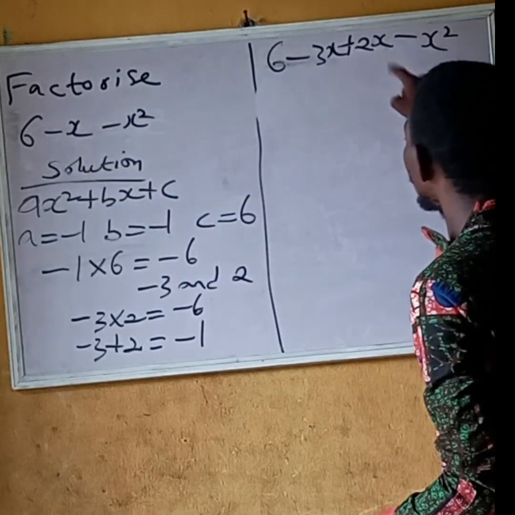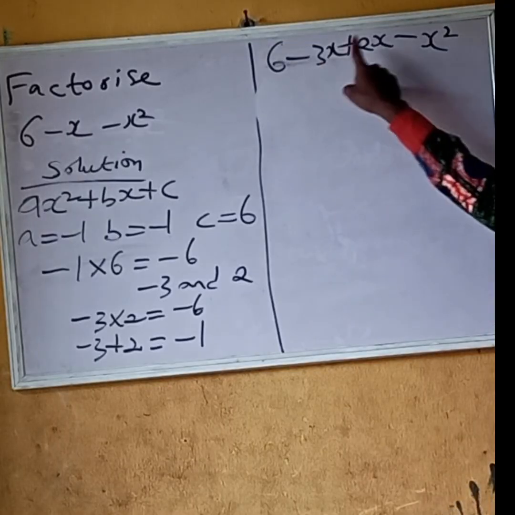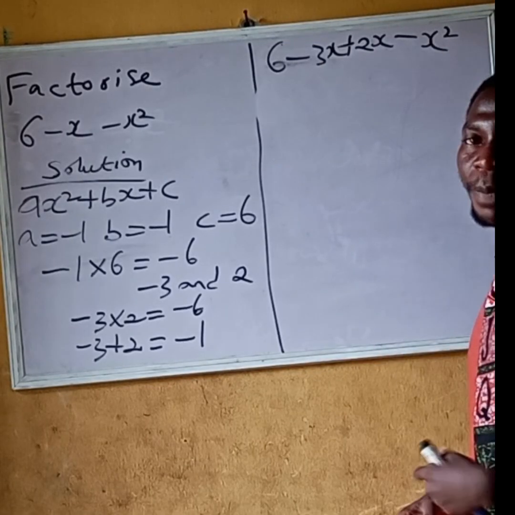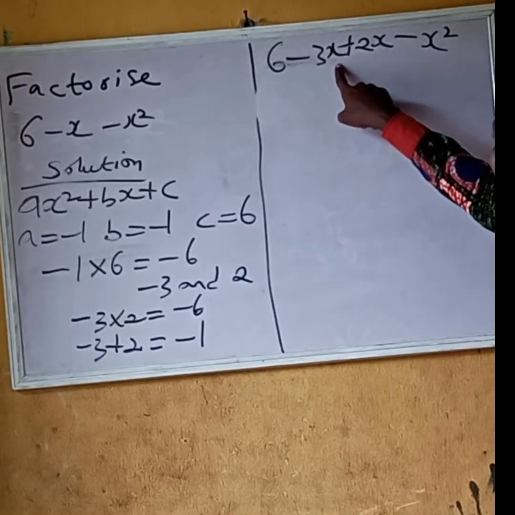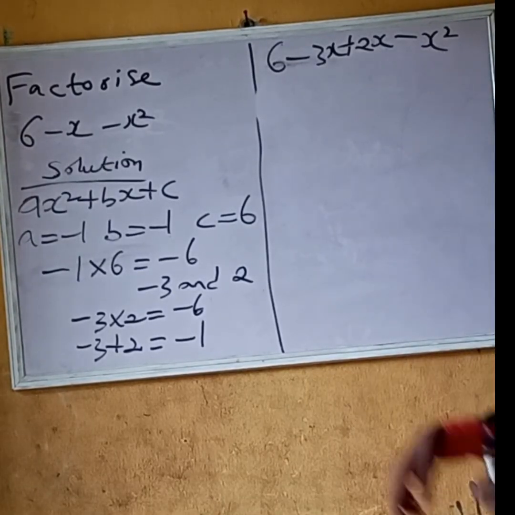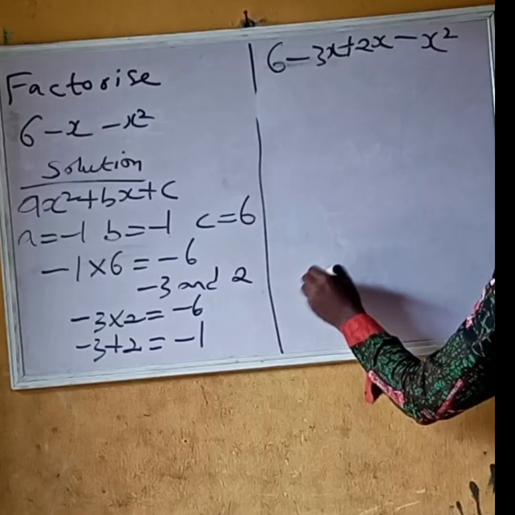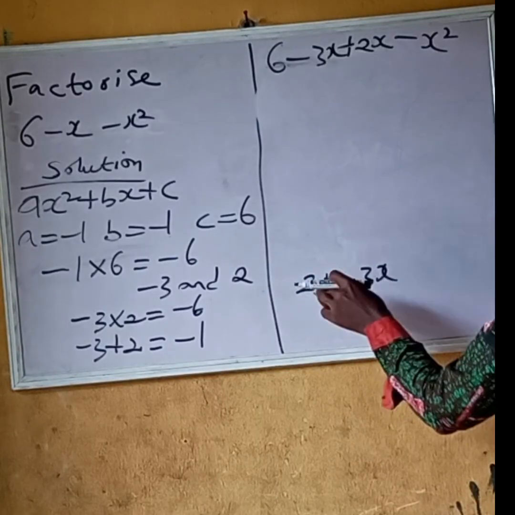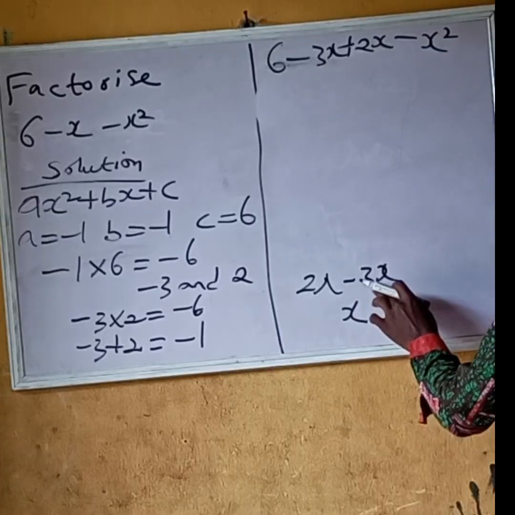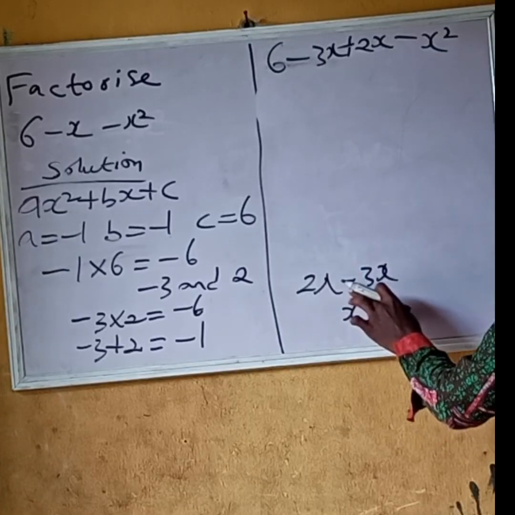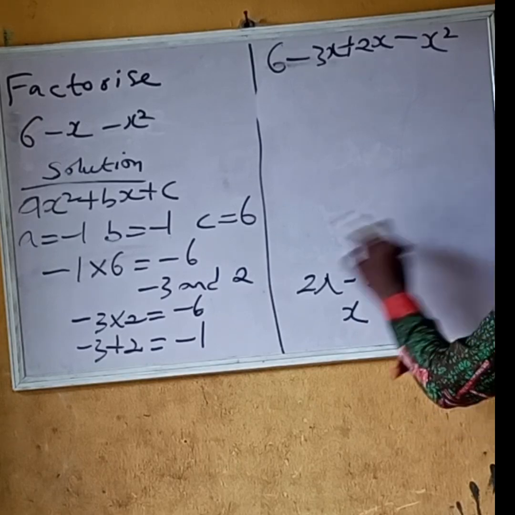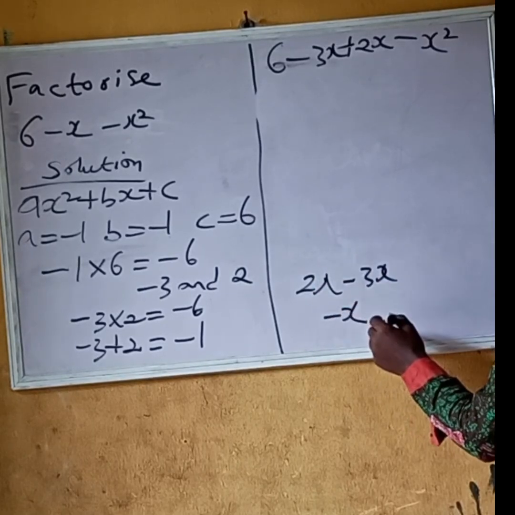So minus 3s plus 2s gives you minus s. We are removing 3s from 2s. Since you are removing a big number from a small number, the answer will carry a minus. So we'll have minus s. If you remove 2s from 3s, it will give you s, but because I remove a big number from a small number, I just put minus here. So it will now be minus s.